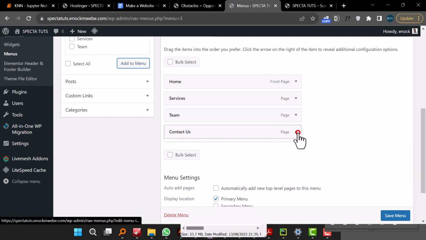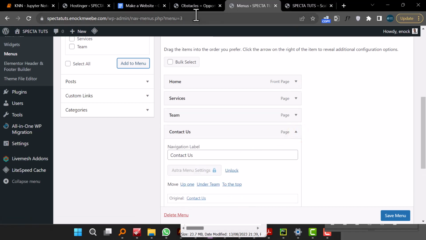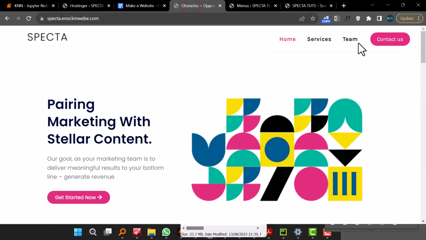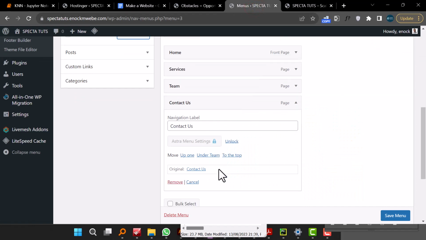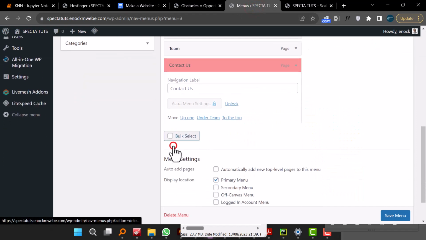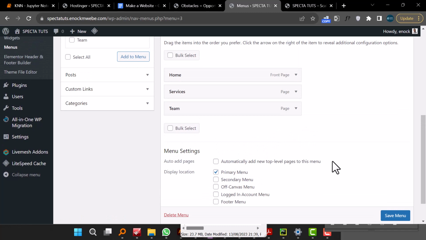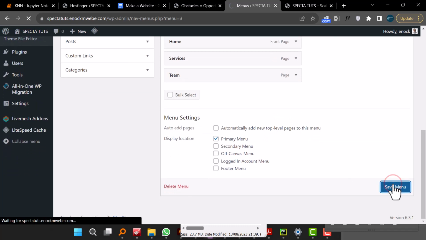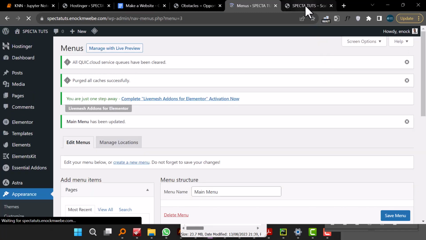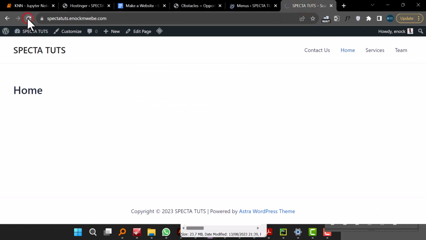Actually, I'm going to remove this because in our finished website it's a button. We can add that later, so I'm going to hit remove. Then I'm going to click save. Once I come here to our website and click refresh, they have reordered themselves.